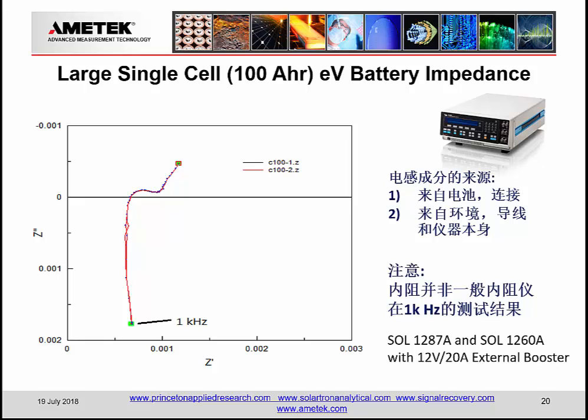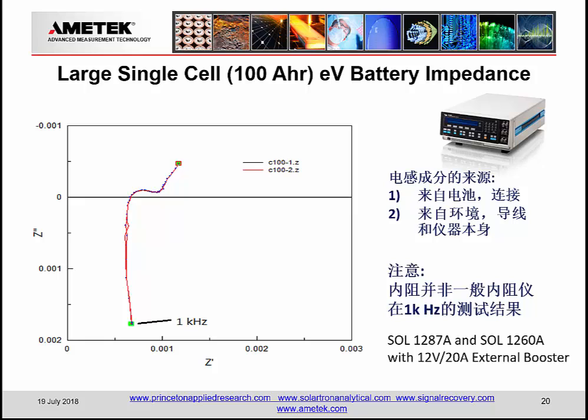So one of the values of working at AMETEK is that we're the largest supplier of electrochemical test equipment in the world, and in saying that, we have applications teams in a lot of different regions, and some of this data we see here was supplied for this presentation from our China team. There we took a Solartron 1287, 1260 with external booster and connected it up to a large single cell. When I say large, this is a 100 amp hour single cell, so this is truly something on the level that would work in an electric vehicle.